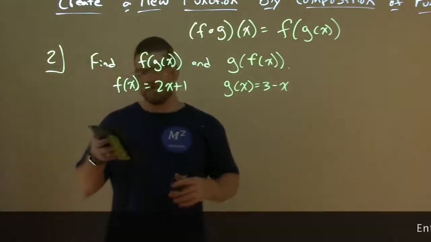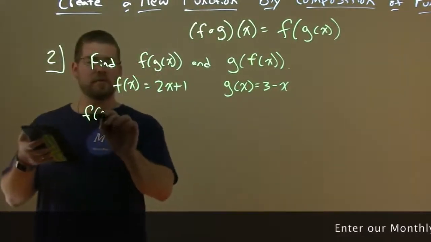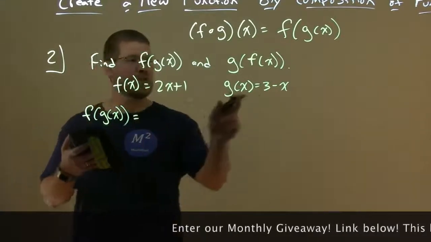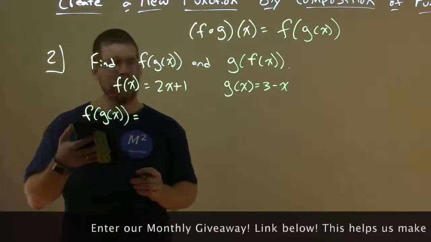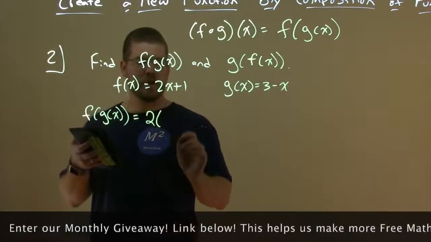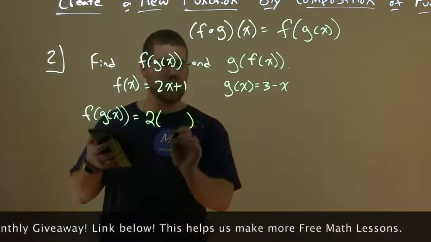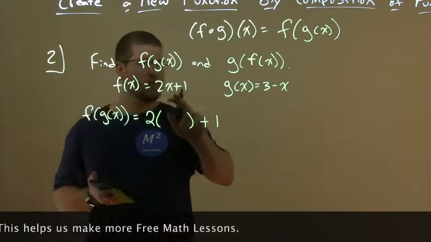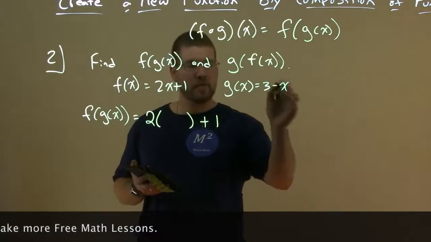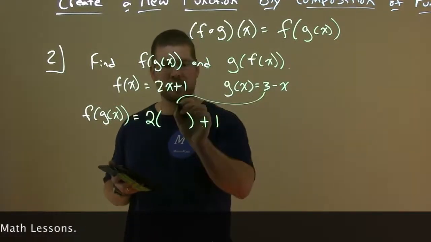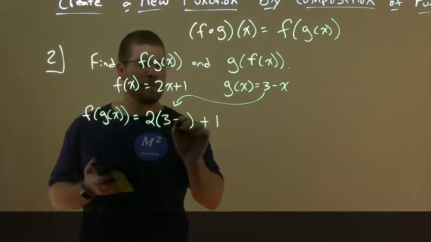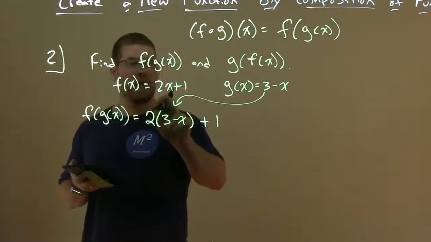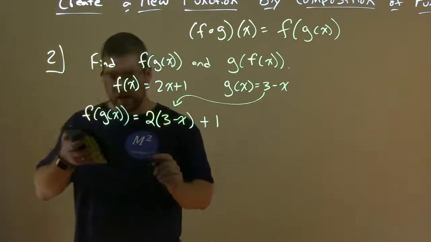Okay. So let's first start with the first part, f of g of x here. Alright, we're going to substitute g of x in for x in f of x. So this is how I like to do it. Let's write f of x: 2 times, but I'm going to give a little space for x. I'm not going to put x in, plus 1. So hopefully you can see there's a space there. That's where the x value is. And what we're going to do is take this g of x and plug that in. Plug that in, 3 minus x. So now I'm plugging g of x in for the x value here in f of x. So that whole function. Now we simplify.